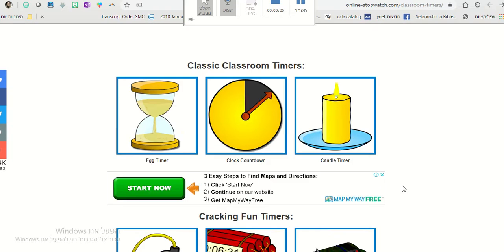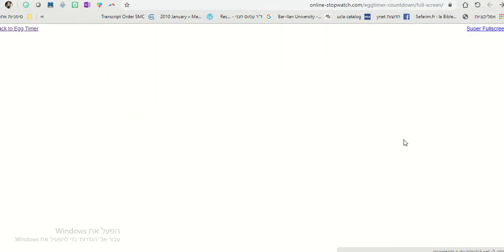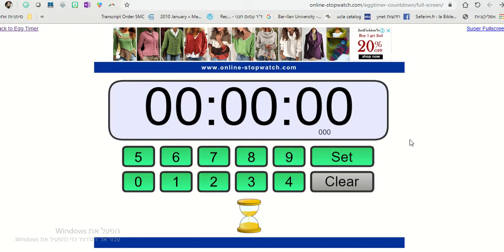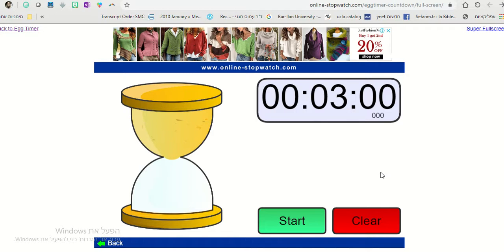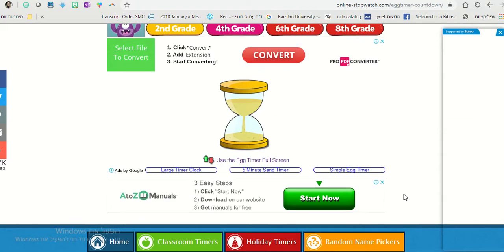Timers can be just a regular hourglass timer, where you have a task. You want to tell students to maybe write a paragraph or answer questions, and you want to allocate time. So you can start with 3 minutes, set, and when you're ready or they're ready, you start. They have the timer, so that really helps with classroom management and focus. When you're done, it rings, the alarm goes off, and that's it.